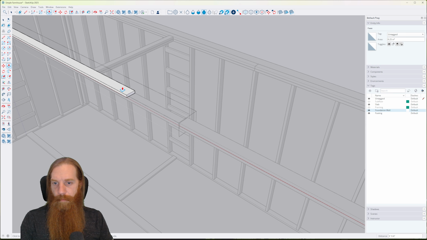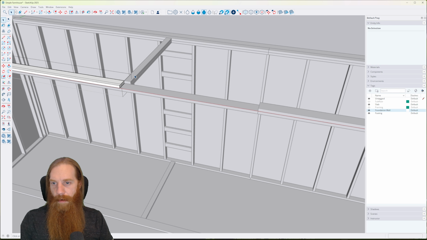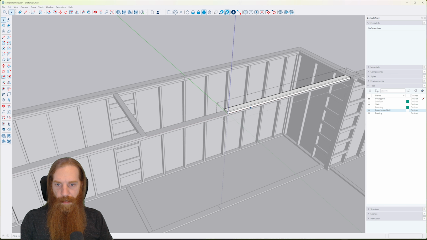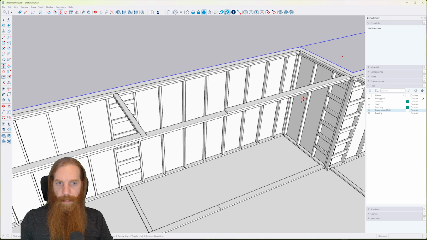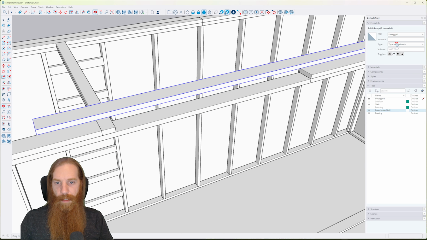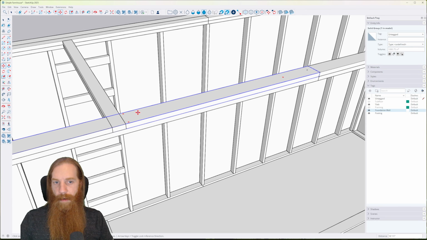So we're going to bring this top plate down to there. We're going to bring this one out to right there. And then that means that this one is going to extend. Actually, we're just going to leave it as that because this is longer than a 16-foot span. You can get boards that are 20-foot length. I try to always do everything in 16-foot lengths or less. So what I would actually do right here is create a copy of this board, and we'll just fill that gap with a new board right there.